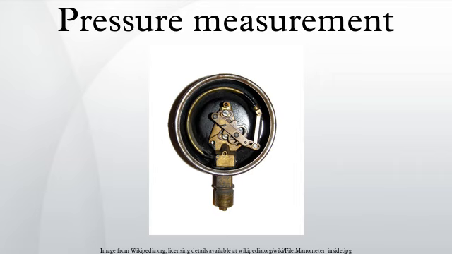Aneroid gauges are not dependent on the type of gas being measured, unlike thermal and ionization gauges, and are less likely to contaminate the system than hydrostatic gauges. The pressure sensing element may be a Bourdon tube, a diaphragm, a capsule, or a set of bellows, which will change shape in response to the pressure of the region in question. The deflection of the pressure sensing element may be read by a linkage connected to a needle, or it may be read by a secondary transducer. The most common secondary transducers in modern vacuum gauges measure a change in capacitance due to the mechanical deflection. Gauges that rely on a change in capacitance are often referred to as capacitance manometers.